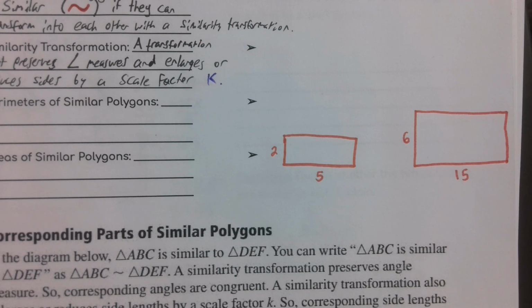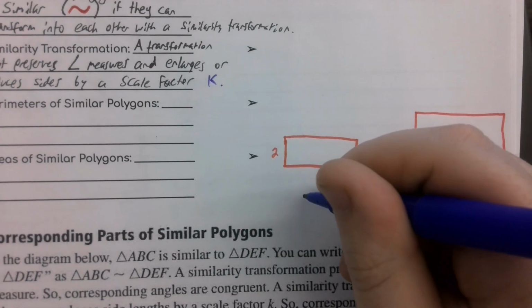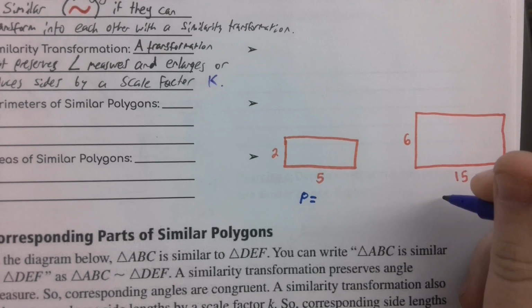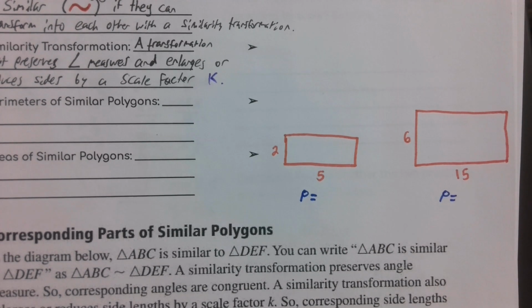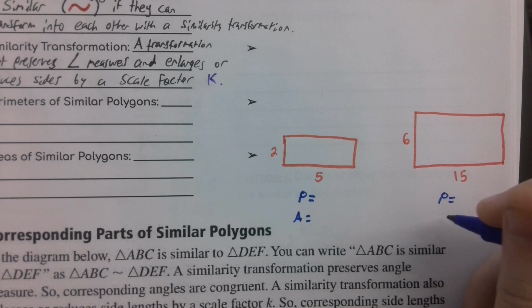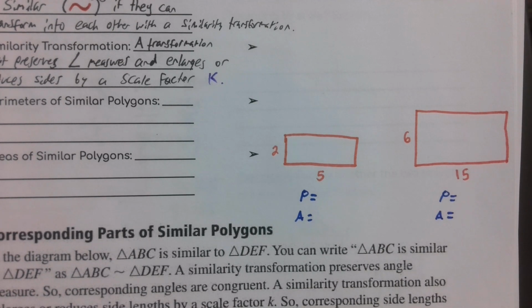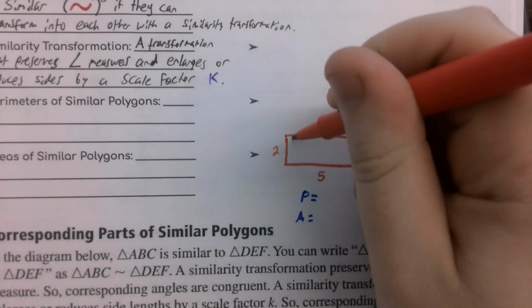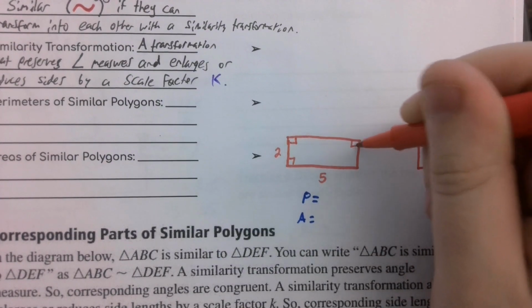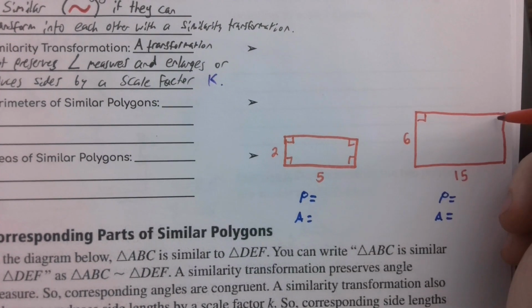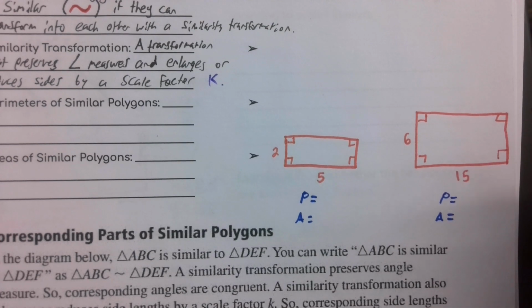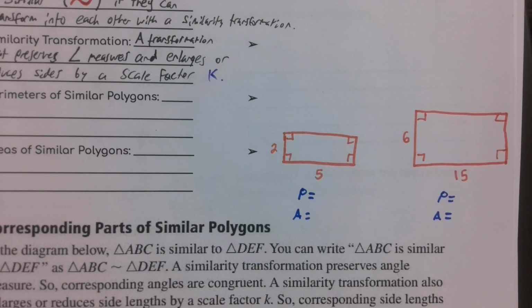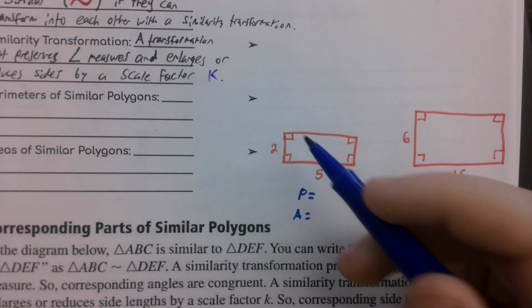My first question is, is it possible to find the perimeter of these two shapes? My second question is, is it possible to find the area? Well, let's start by finding the perimeter. I'm going to tell you right away that these shapes are rectangles. So actually, let me add in that these shapes are rectangles. If these two shapes are both rectangles, that means to find the perimeter, we add up all the sides.